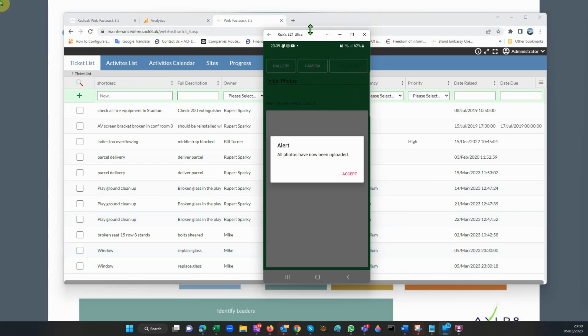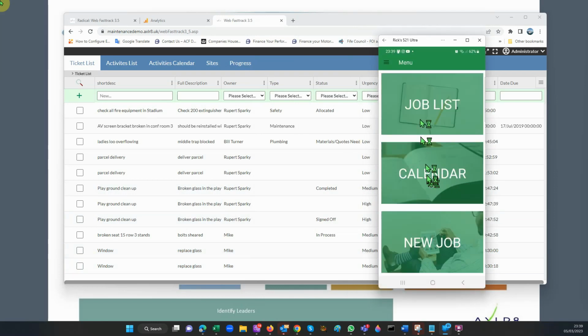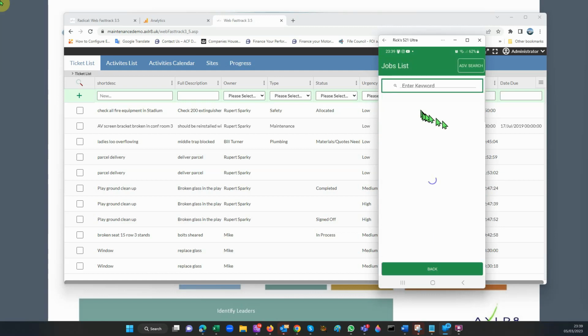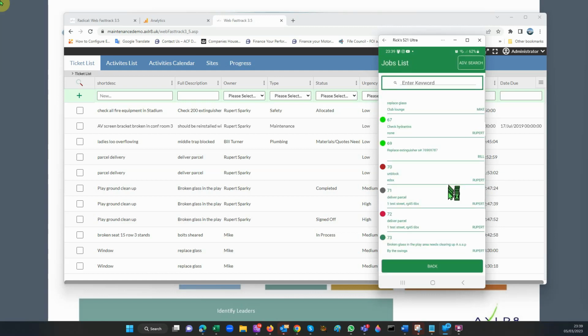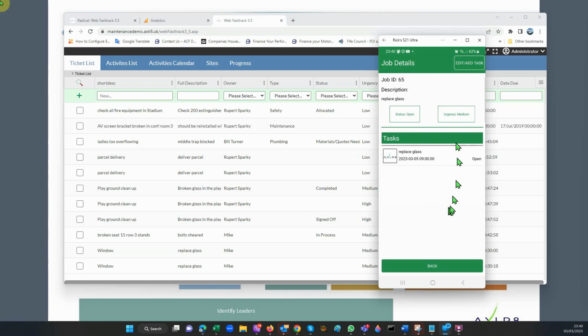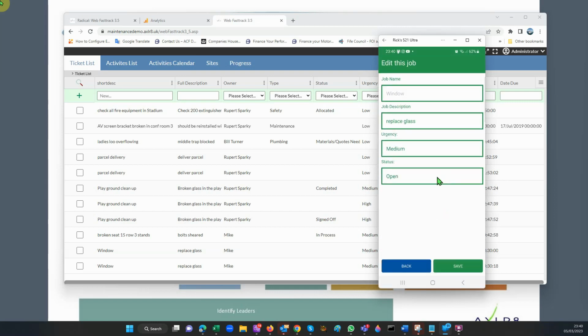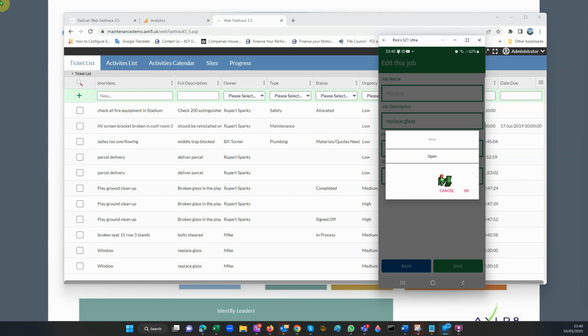So basically, we've got a job here which is done. Accept. So somebody who comes to this job list who's allocated to it, actually probably Mike, somewhere around here there'll be that job for him. Replace the glass. As you'll notice there's 2 here because, as I said, I had a bit of a practice, so 76 and 75. So you can see that job, you can see all the details, and if it's on his job list, then clearly he'll be able to add a task to it or edit this job, maybe say it's now closed, it's been done, and so on and so forth.